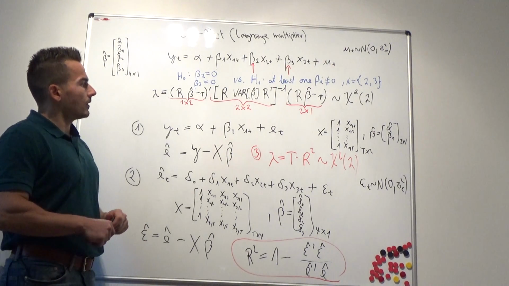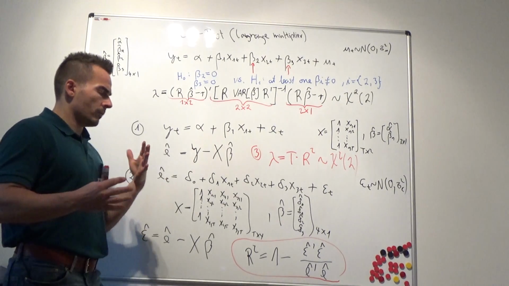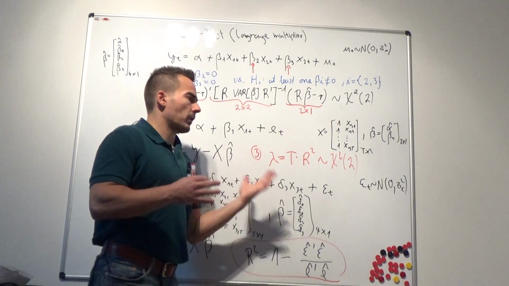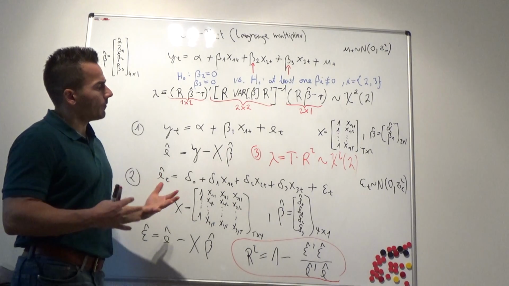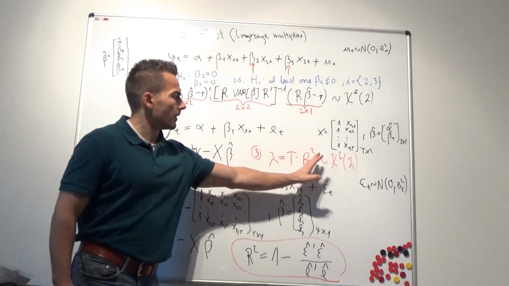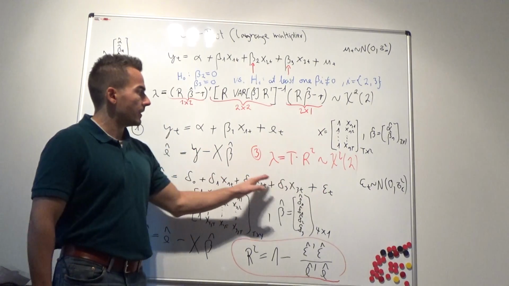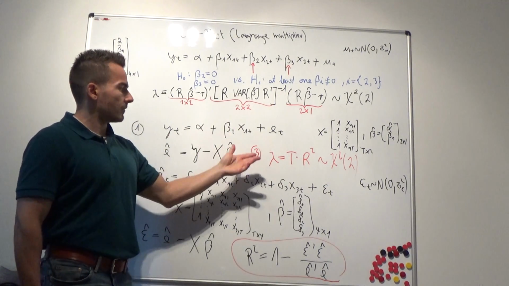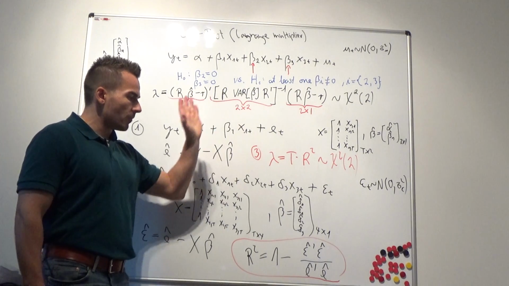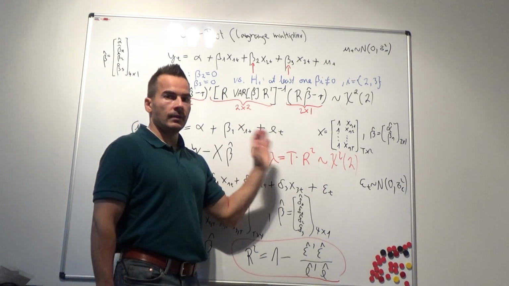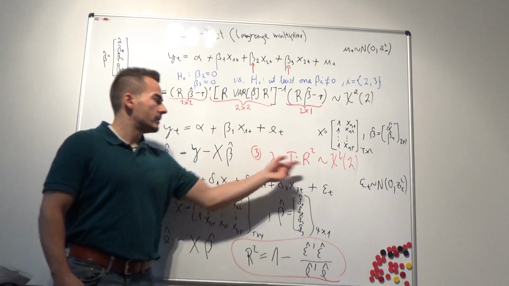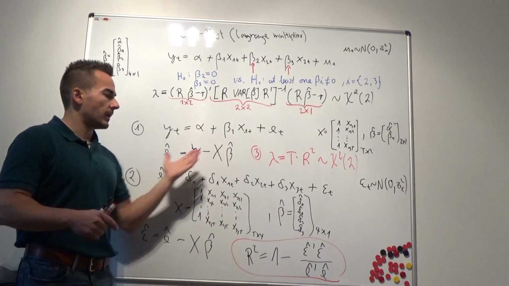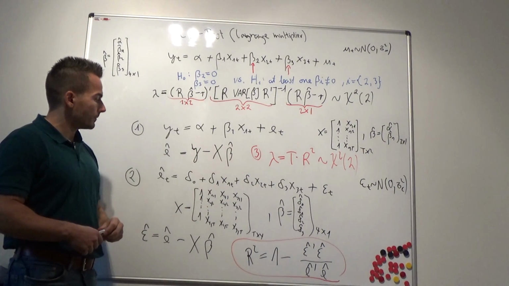And as you see, if you compare the ARCH LM test and the standard LM test, we remember this formula: we have an auxiliary regression, and our test statistic lambda is then our number of observations capital T times this R square from the auxiliary regression. This is what these two tests have in common.